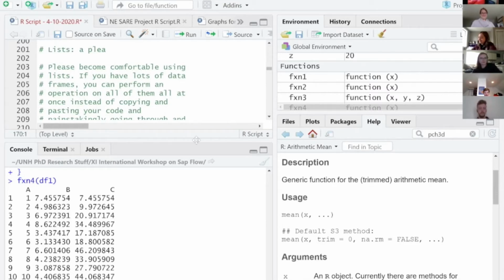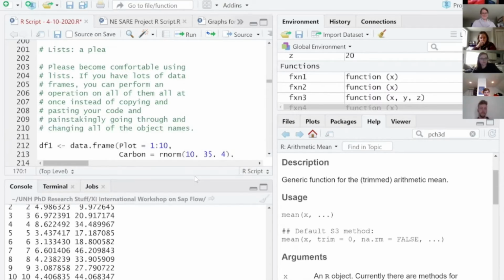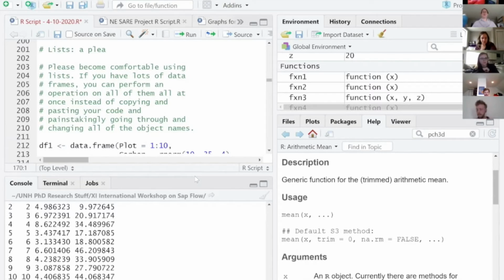All right, so lists. Lists to me for a long time were this kind of mysterious object in R that I really didn't know about and I didn't really have the desire to learn about. But first of all, I guarantee that if I can wrap my head around lists, you can too. And second of all, I want to make a plea to you guys. My plea is I really hope you will spend the time learning how to become comfortable working with lists, because if you are ever in the position where you have many data frames that are all structured in the same way, a lot of us would copy and paste our code, go through and painstakingly change all the names. And it's so much easier and so much less prone to making an error if you save everything within the same list and just apply a function to each list element all at once.